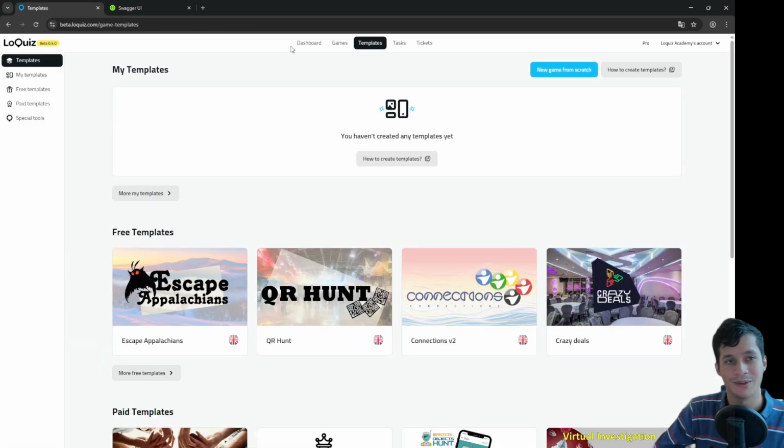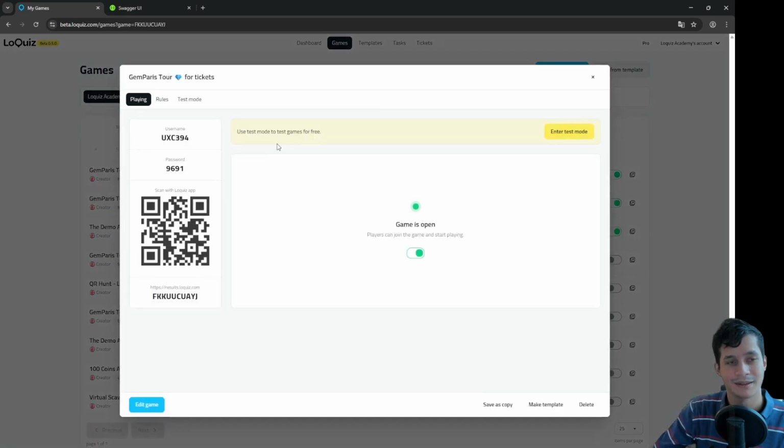And when we go to the games part, the game here is ready. You have a QR code, username and password. But you can't give this as a single use because players can log in as many times as they want. And this may not be ideal if you sell one ticket and then they start to share it with their family or their relatives. Instead, we have the tickets that generate unique games.